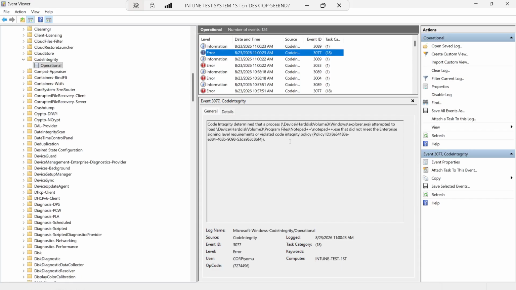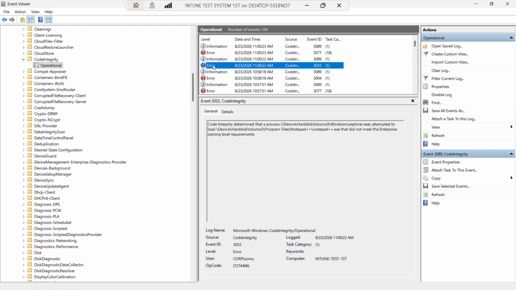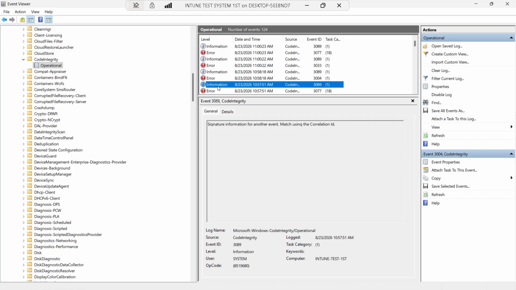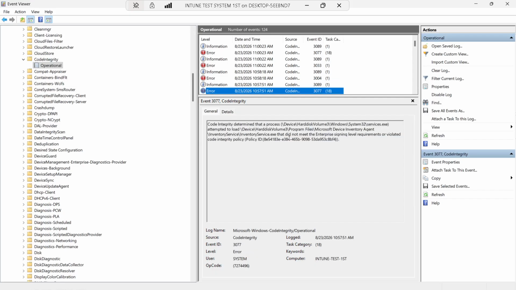So if you see, it is showing that the Notepad++ application has been blocked, but you will not get 7-zip because 7-zip is now allowed. So you can refer to these event viewer logs for troubleshooting.